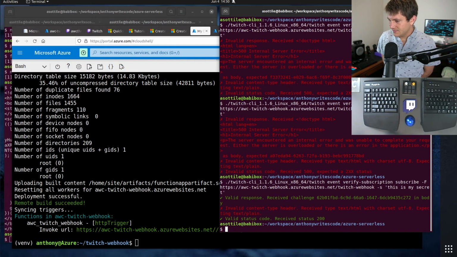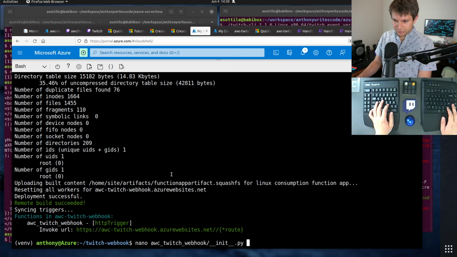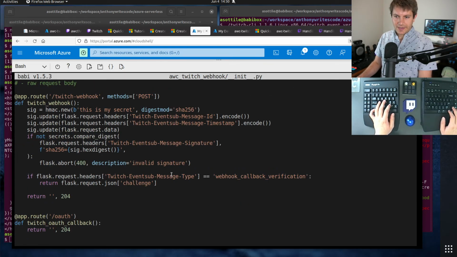Invalid content type header received, text/html charset UTF-8, expecting text/plain.